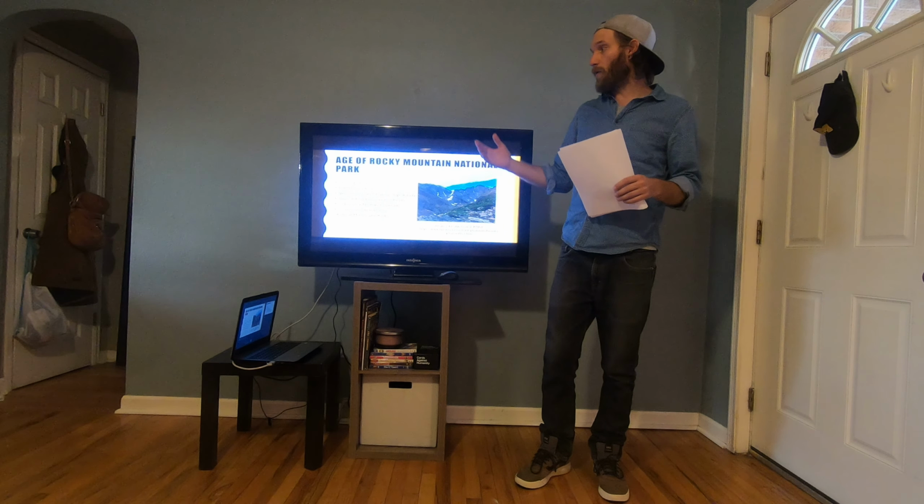And so we have used radiometric dating to figure out the age of Rocky Mountain National Park. The gneisses and schists have been dated at 1.8 billion years old. There are also igneous intrusions that are 1.4 billion years old. They are some of the oldest rocks in Colorado, but actually the oldest are 2.7 billion years old, and they're found in the northwest corner of the state.